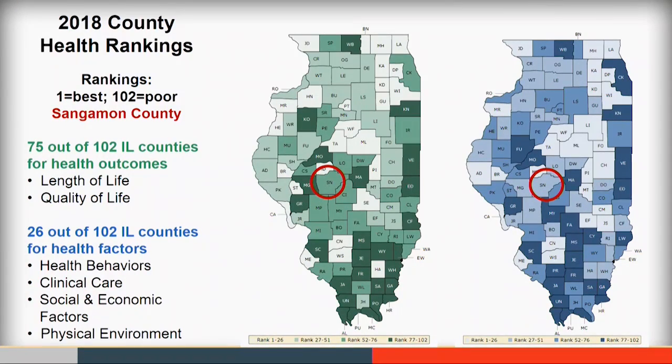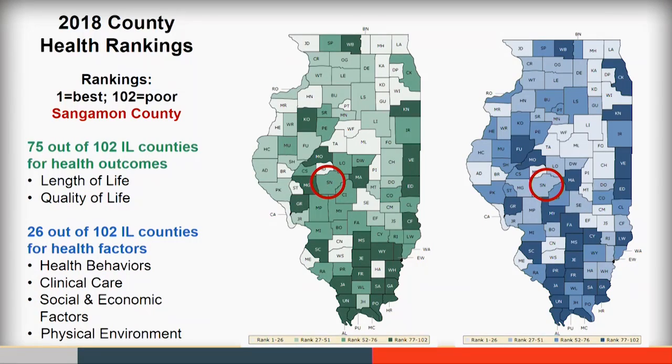Another thing I want to tell you is that some of these measures are the BRFSS measures that the Illinois Department of Public Health does. And my understanding is that they do the BRFSS surveys for counties on a rolling 4-year basis. So you may or may not have a change in some of those measures, depending on whether or not your county got surveyed. Conversely, your county may get bumped up or down, and maybe you weren't surveyed at all, but other counties changed their rank. So your county could have changed its location on the ranking, and you may not have changed anything actually. So it's relative to the other counties.